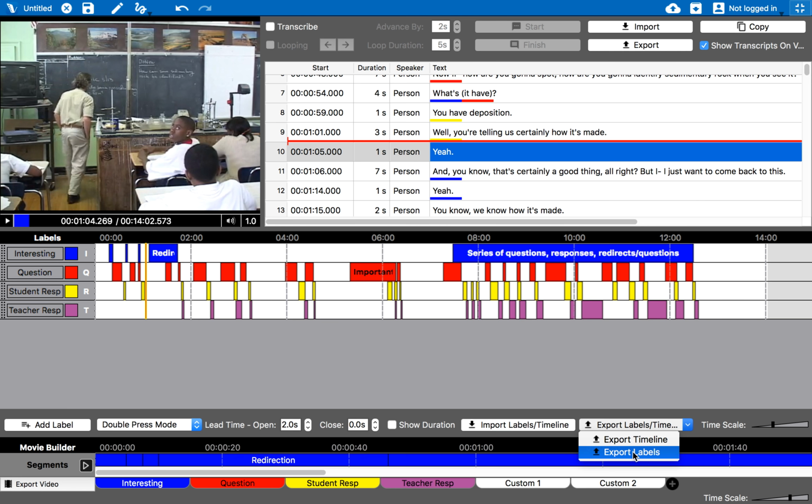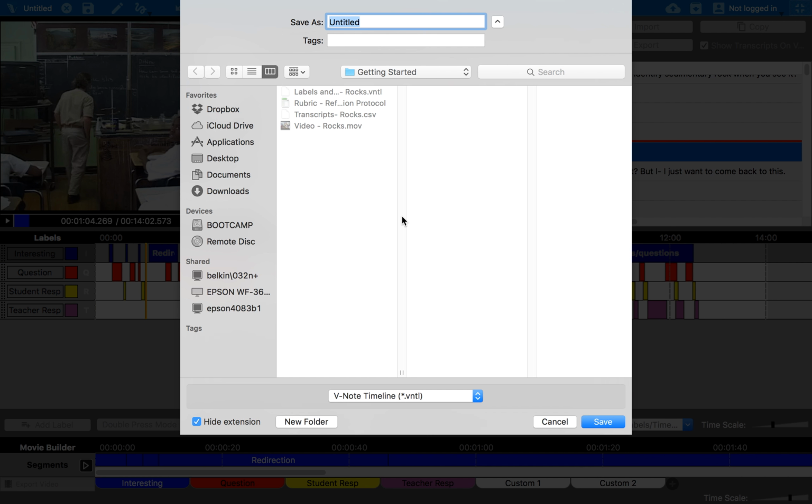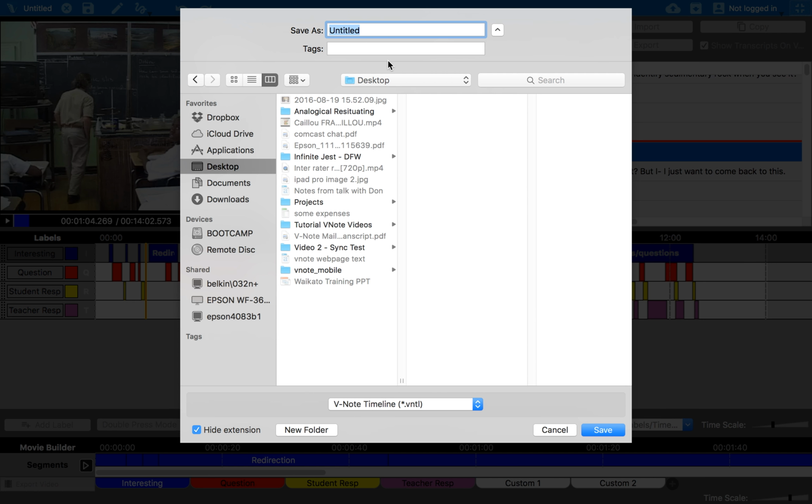You can export just the labels, and that will export just these 4 things, and the rest of this will be blank. So you could apply over and over and over again if you've got the same players all season long. You don't have to go and make these codes or these labels up, right? So then save it on your desktop. Let's look at what it actually looks like to export the whole deal, and put it on your desktop.